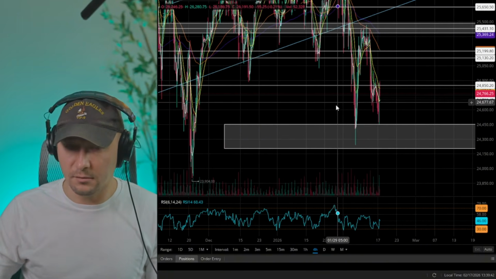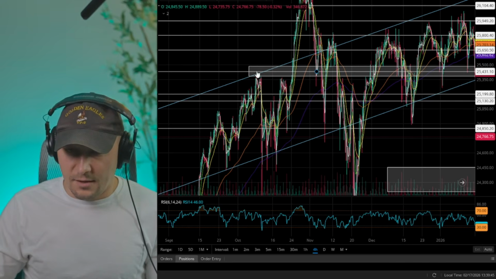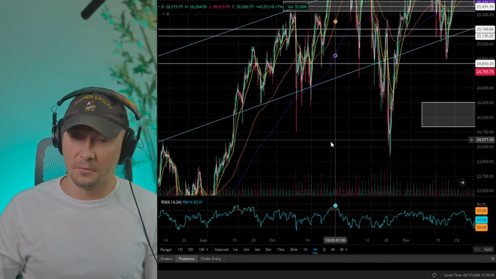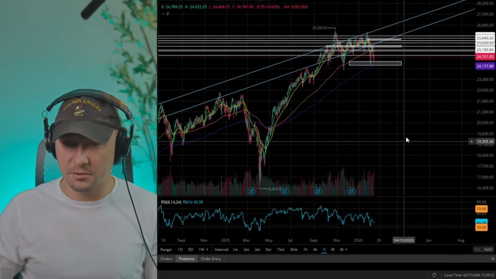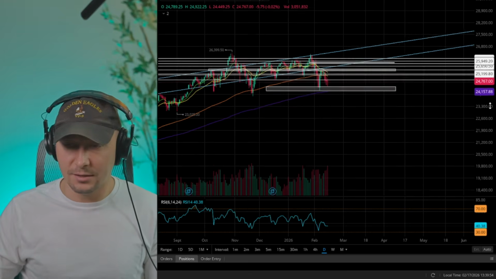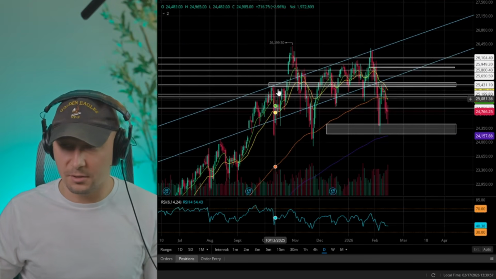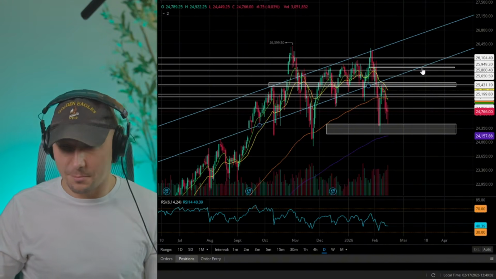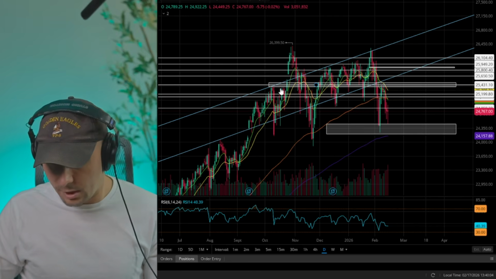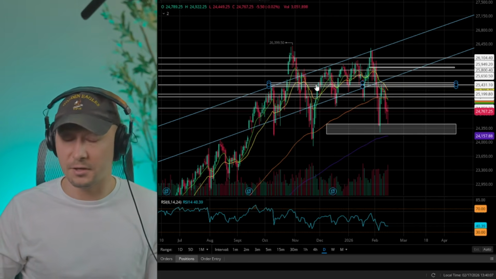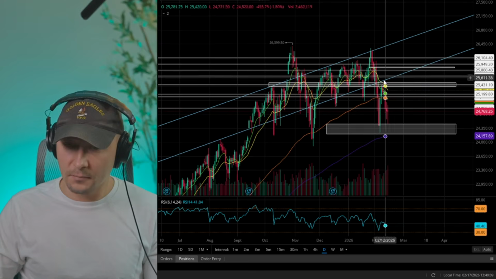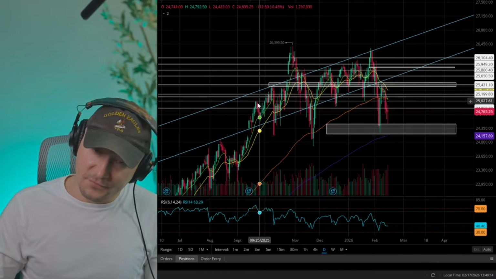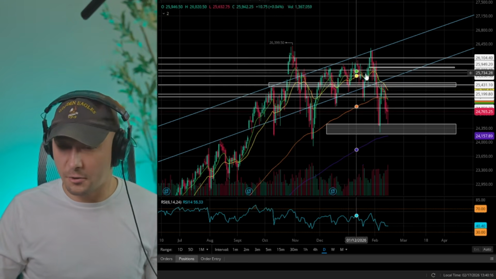And here's the crazy thing. A lot of these levels I set way back, months ago. But the thing about the market, what's it been doing? It's been consolidating in these levels. It's really just been going up and down, up and down, up and down. So for months and months, about 4 or 5 months, we've been going through all these levels. So these levels from 4 or 5 months ago are actually playing.